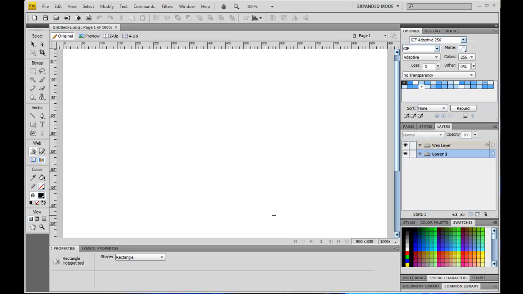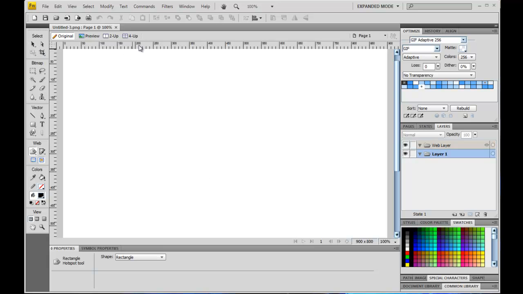Export valid CSS and HTML using Adobe Fireworks. This isn't going to be the same as you've seen in the past with Adobe Photoshop, where you export it as HTML and it comes out as a whole bunch of slices that ends up as just a mess and breaks apart really easily. This is going to be actual CSS that you'll be able to use.